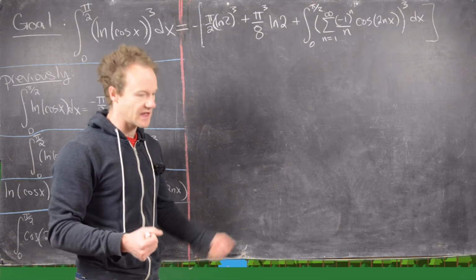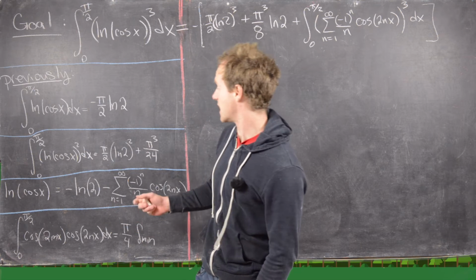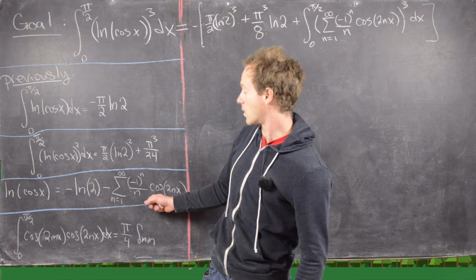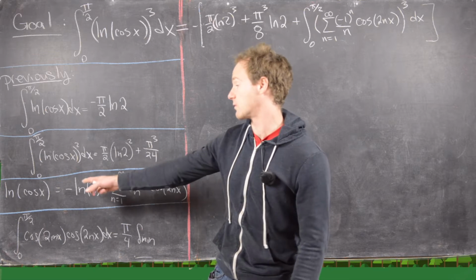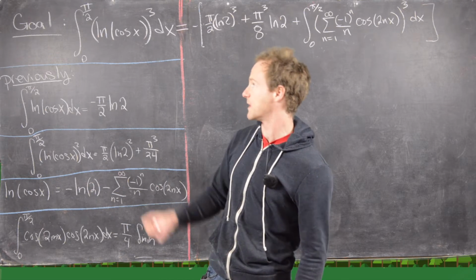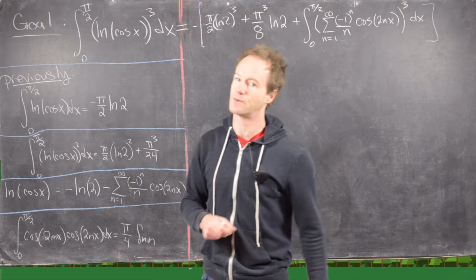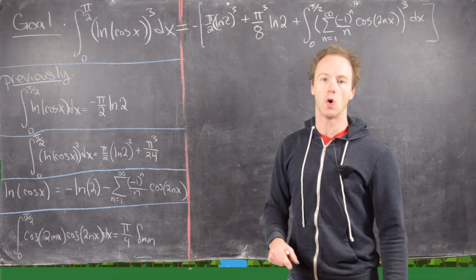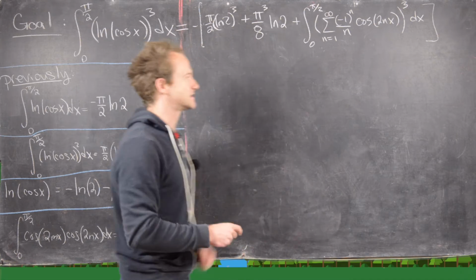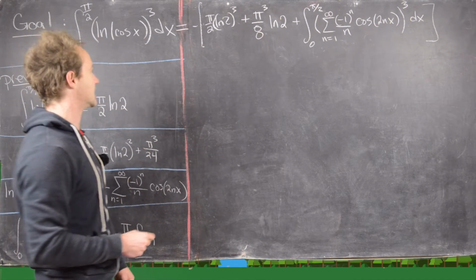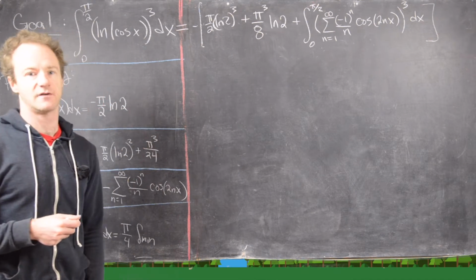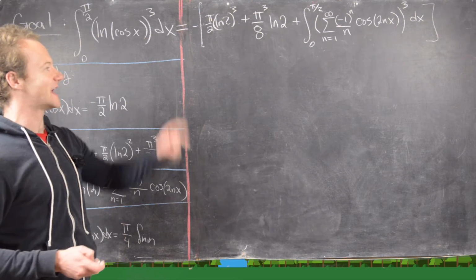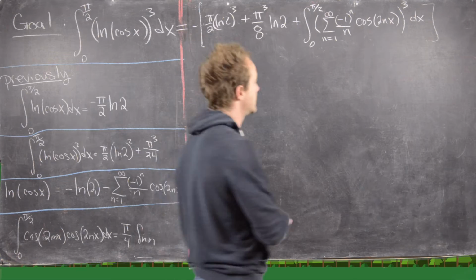So you might think, well, we're just going to do the same thing again. We're going to solve this equation for this sum, and then we're going to plug it in and use some facts that we know. But that's going to quickly arrive at this goal integral, and everything else is going to cancel, and we're just going to end up with this goal integral equals itself. And so that's not going to help at all. So what instead we need to do is tackle this guy on its own.